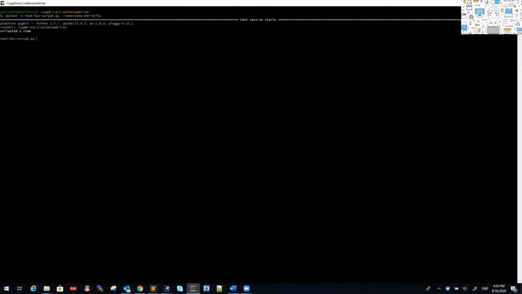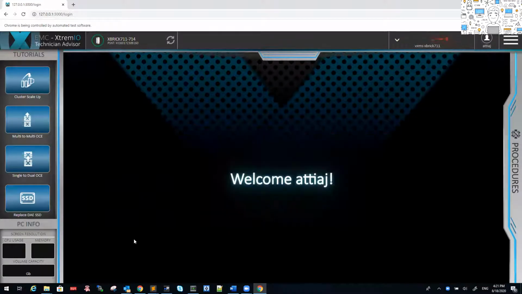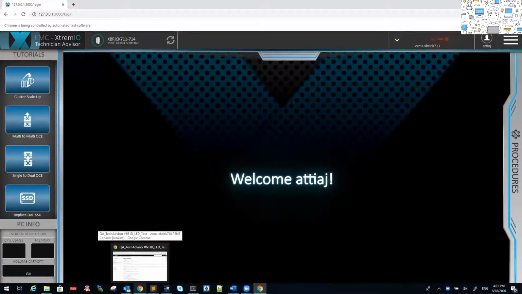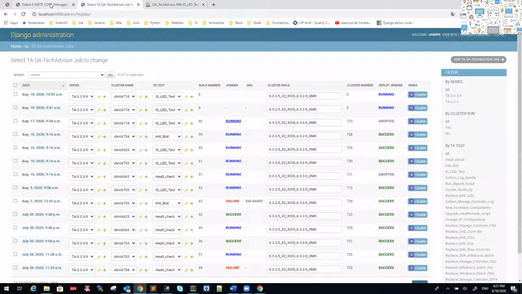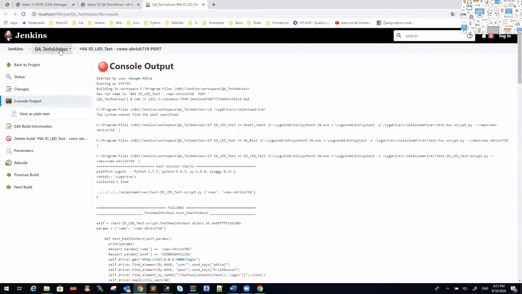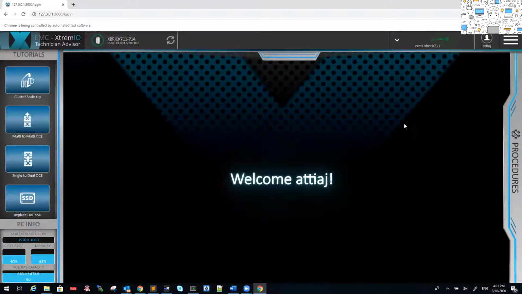Now you can see the script is running, and you see the task is doing its work automatically. Okay, and now we can jump into the Jenkins automation. Here is Jenkins. Here is this Jenkins integration. I programmed this task and it can run automatically, like you see here.